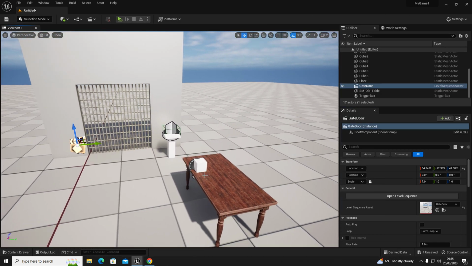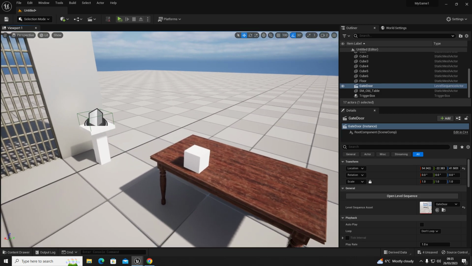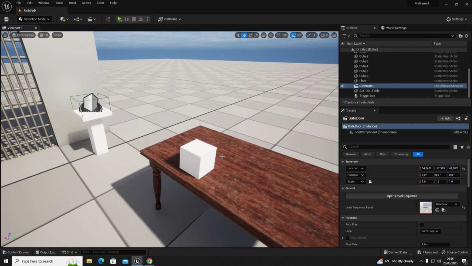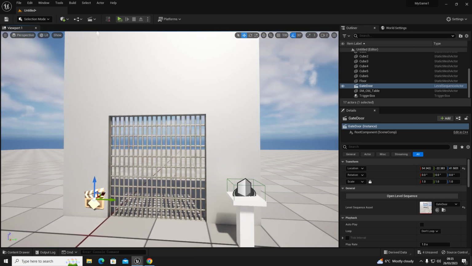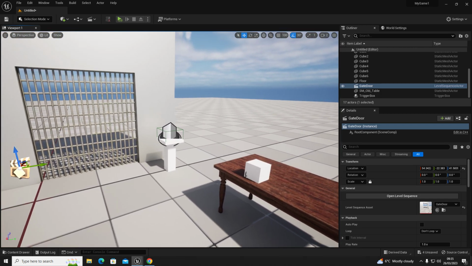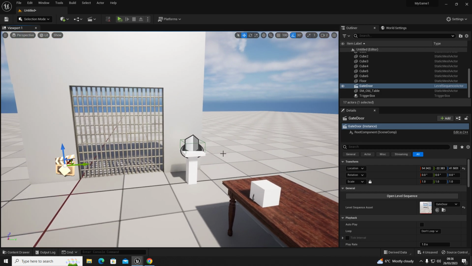So in the previous video I created a tutorial based on physics objects, how to pick up and move around with an object, and then when you let go of right mouse button you can throw it. So that's relevant to this video, and that's the idea behind doing the last one, so I could show you how to utilize physics based objects in your games for puzzles.